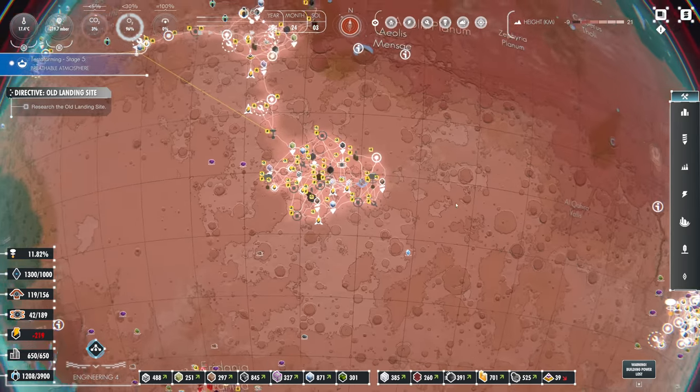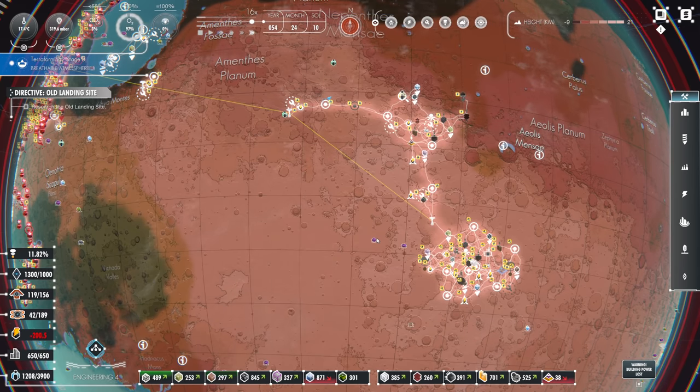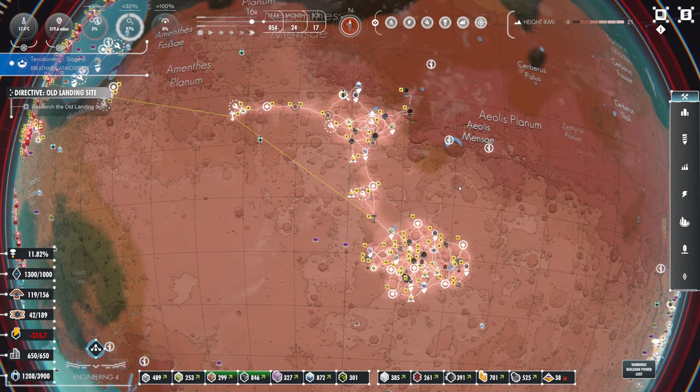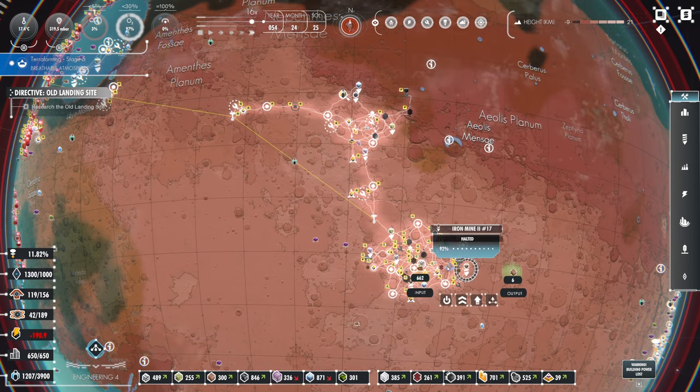Yeah, okay. If we could find a uranium source over here, that would be really, really good. A single uranium source would be excellent. Do we have a food factory? We do have a food factory over here. So that's good, at least.